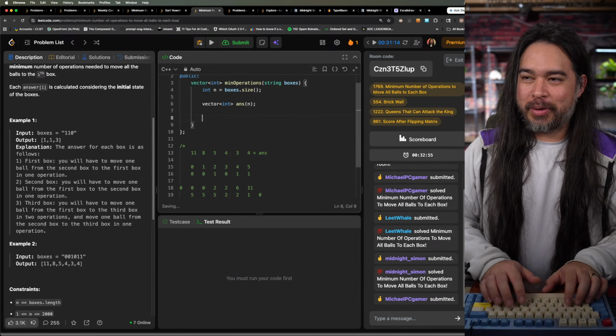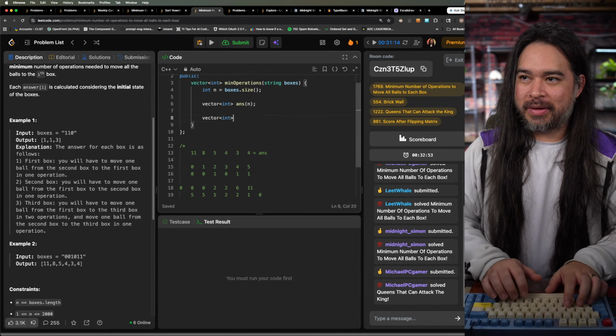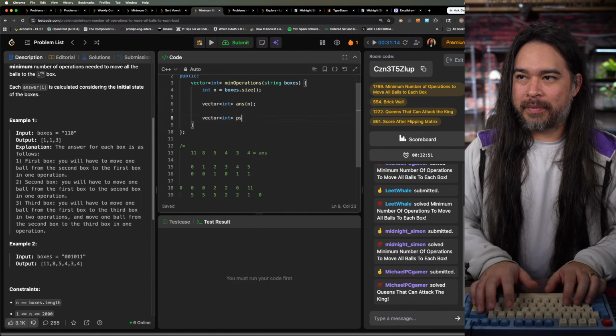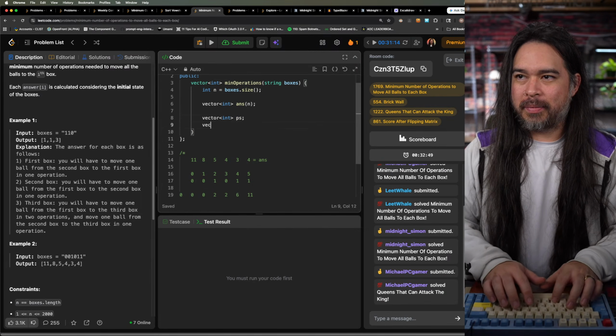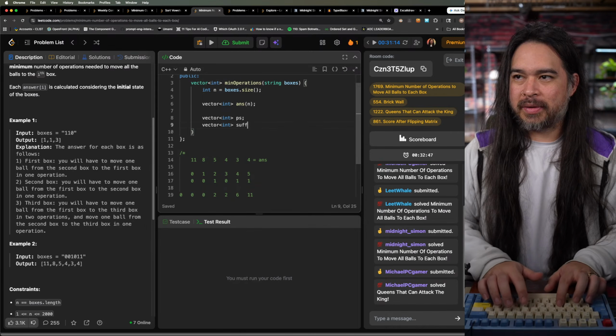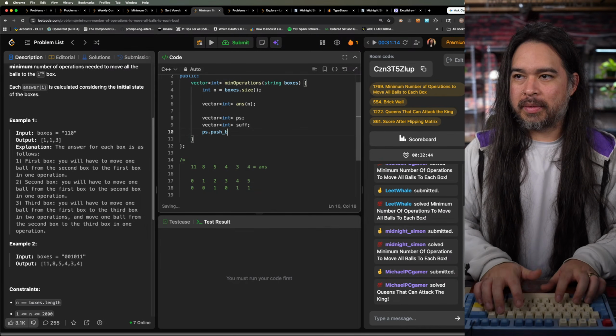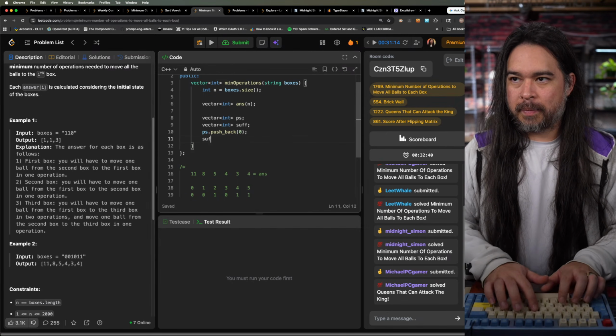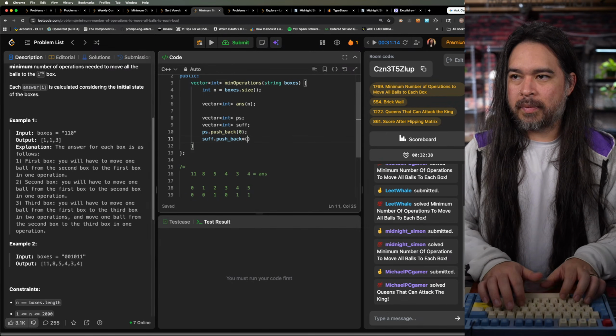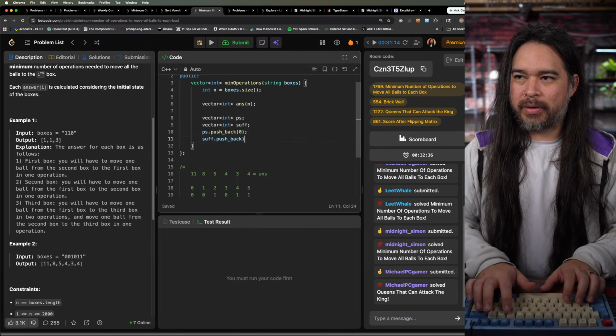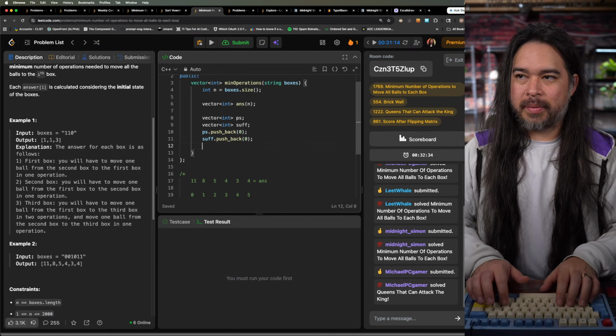So let me make my prefix sums, and my suffix sums. I think we push back 0 for both. We'll see.